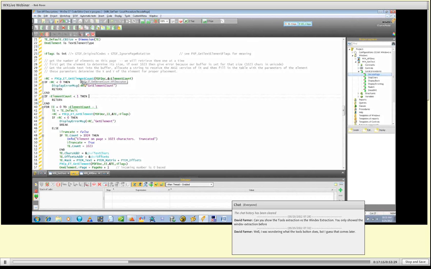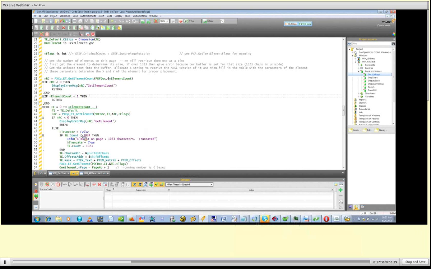Okay. So you get the element count, and then we're going to iterate through based on element count. And again, this is zero-based. So we get the element, and you have to get the element twice. The first time that you get it, you get information about the count, how many characters are actually in this element. And I have limited myself to 1024.